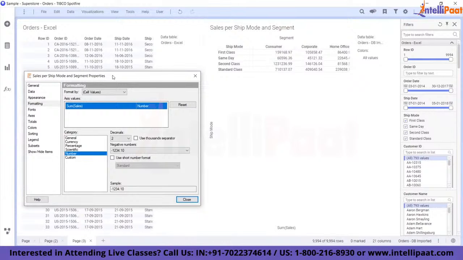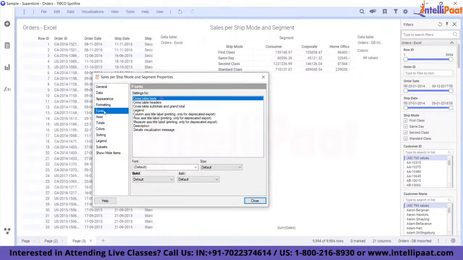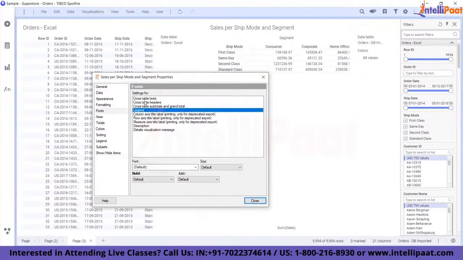So this is about the formatting, and then the fonts. Again, the fonts are similar to all other visuals. It's just that depending on the type of visual, we have different kinds of axes or colors or different things coming into the picture. Similarly, we can change the fonts for them, but they work in a very similar way for all of them. A few of them, like description and details, would be the same across all of them. The rest would change with the type of visual.